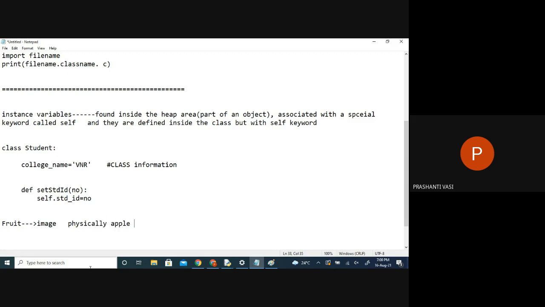So can I say it is also imagination or it's real as of now? Real, ma'am. So the real one is termed as an object, which will use some physical space. When I say I have 10 apples, I'll use some space somewhere. But if I say imagination, I'm imagining 10 apples. Will I use that much space to store imaginary apples?